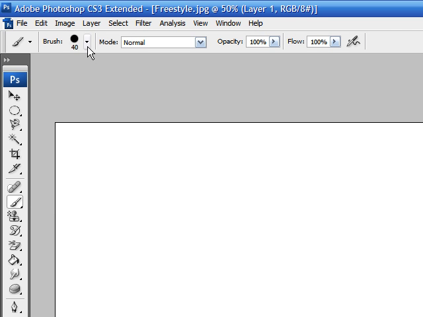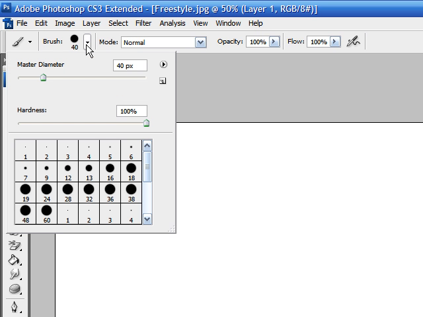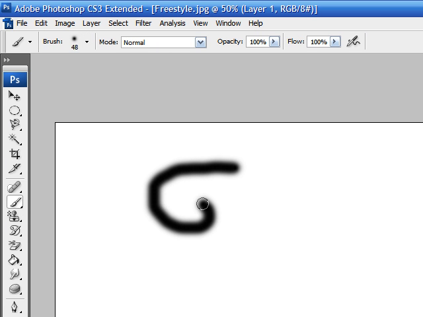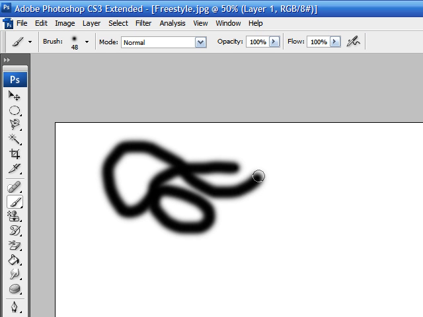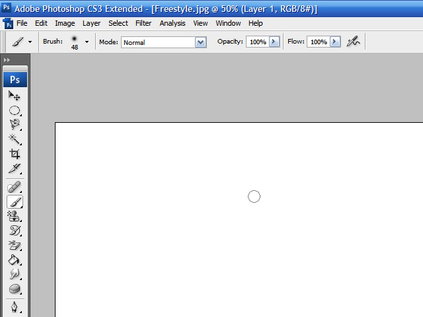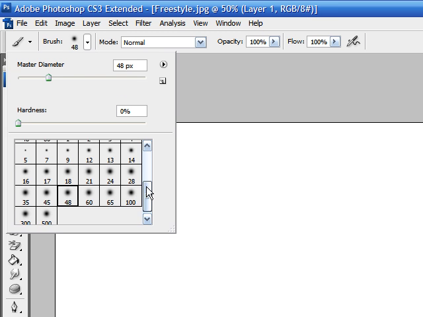But one other thing that I want to talk to you guys about the brush tool is that you also have an airbrush option as well. If you click on this symbol right here at the top and scroll down, you can see this kind of faded brush look. If you click on one of them, you can see that this provides kind of an airbrush look to the brush. Now this is useful when you want to not paint hard lines and go gradually from color to color. So just keep that in mind. So I'm going to switch back to my basic brushes.